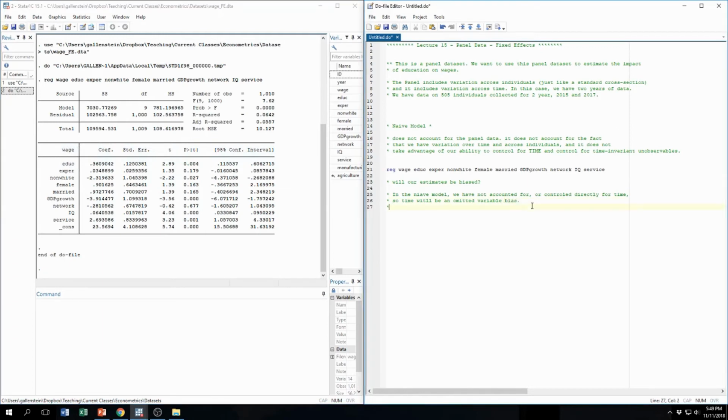But more importantly, in the naive model, we have not controlled for time invariant unobservables.